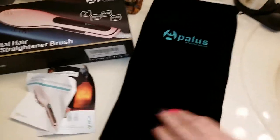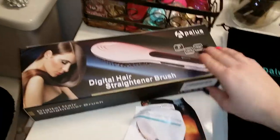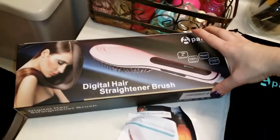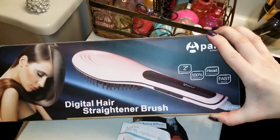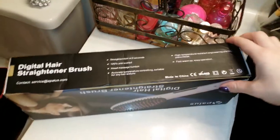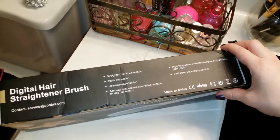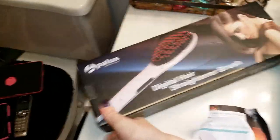There's a safety plug on the wall outlet. It also came with a nice little velvety cloth bag to keep it in, some instruction manuals, and the box. Some of the cool features: it has a head massage function, it heats up fast — I think it goes all the way up to 450 degrees — so it does get pretty hot. It can straighten your hair in two seconds and it's easy to operate.